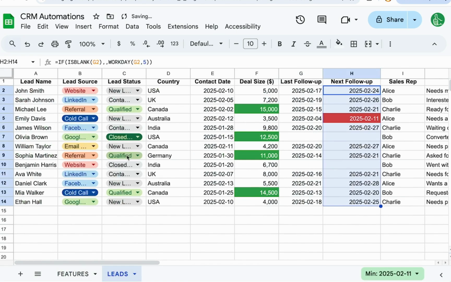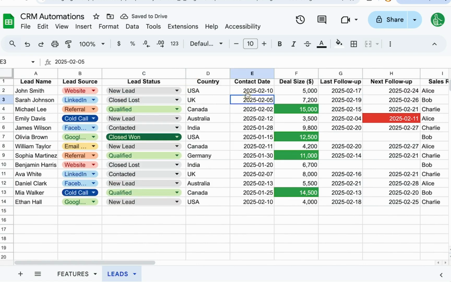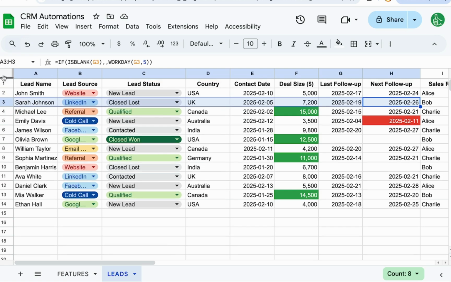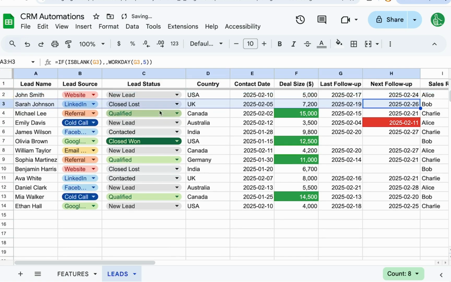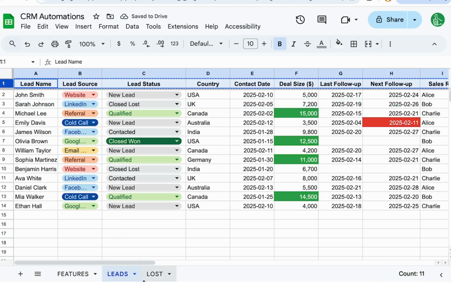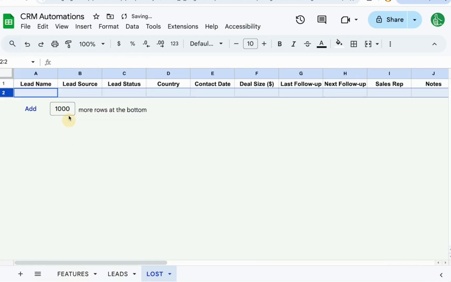So now, let's say a lead status goes to closed lost. Let's look at these completely. We don't want to keep this in our leads list. We want to keep this leads list pretty lean, only the ones we're working on. Even one we might want to put somewhere else. But the closed lost we'll work on right now, and you can always do this again with closed won. Let's create a new sheet called lost, and we're going to copy the entire header range and put that there. We can even delete all of the rows if we want, leaving just one row perhaps.